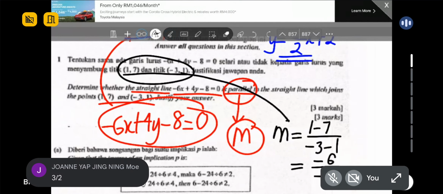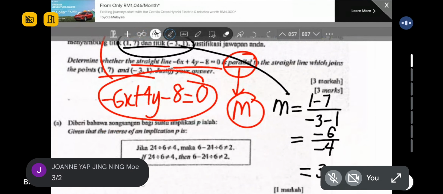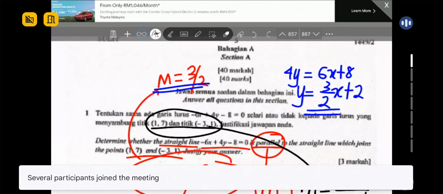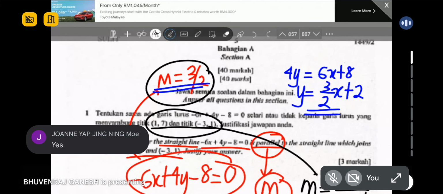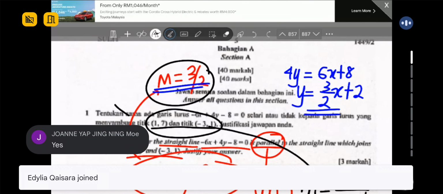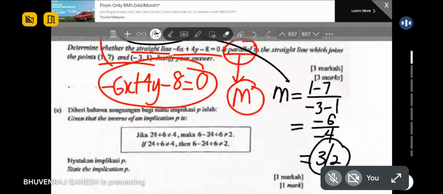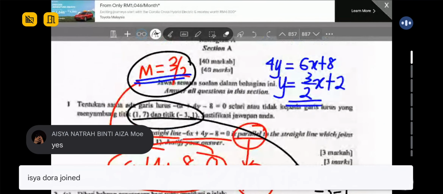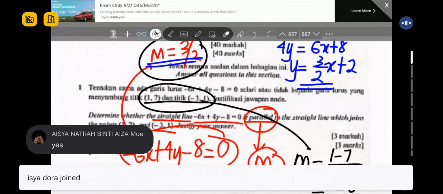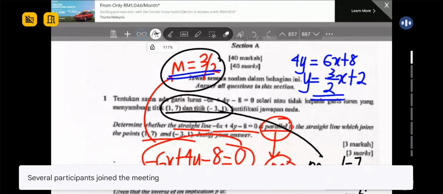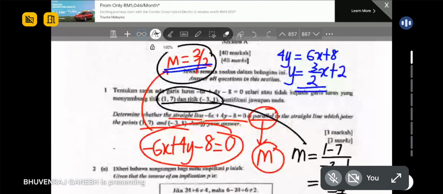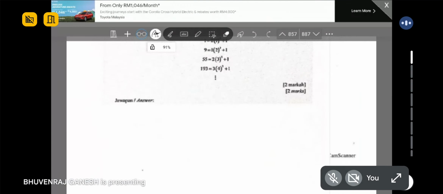Okay, so jawapan dia apa guys? Your answer is 3 over 2, right? Yeah. So yang ni pun 3/2. Tadi pun 3/2 guys. So guys, does it mean they are parallel or not? Adakah mereka selari atau tidak? Yes or no? Just now you get 3 over 2. Now also you get 3 over 2. So, they are parallel lah guys. Okay, mereka adalah selari. So, this is how you guys can prove they are parallel. Ini cara kamu buktikan. Kamu cari kecerunan. Okay, you find the gradient.